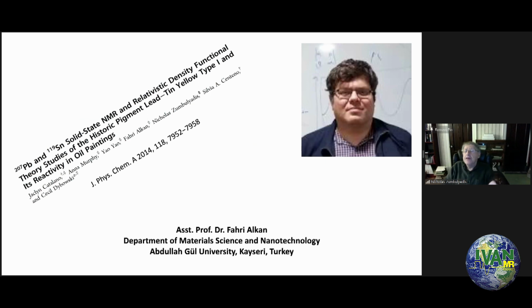Now, lead white is not the only source of lead in a painting. There is also another pigment called lead tin yellow, which is lead stannate, and there was long a discussion of whether lead stannate can be a source of lead, forming those lead carboxylate blemishes. Our work with model systems, it's surprising that nobody else did this before, because everybody tends to study the original paintings rather than models. We were able to show that, in fact, yes, lead tin yellow does react with palmitic acid, and can give rise to lead palmitate.